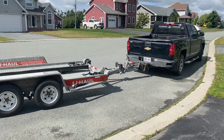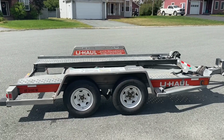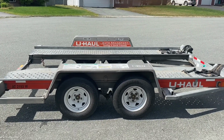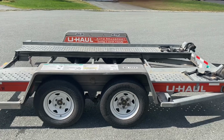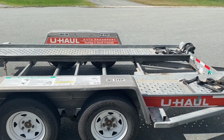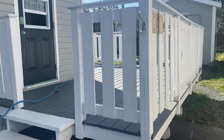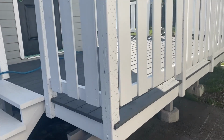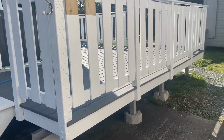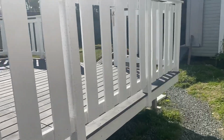Okay folks, just a quick update here now. We're going to be killing 2 birds with 1 stone today. That's an old proverb, an old saying. I rented this U-Haul trailer to bring home the deck that I bought a couple of days ago. And that's another video that we are creating. I bought a deck. This deck that you see right here, we will be taking this deck apart and reassembling it at the Ole Church. So watch for that video.